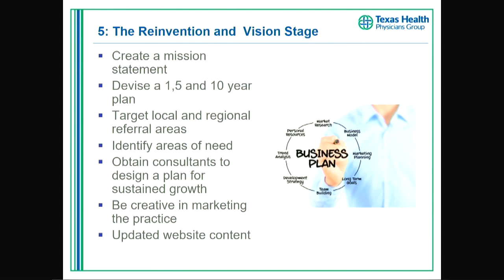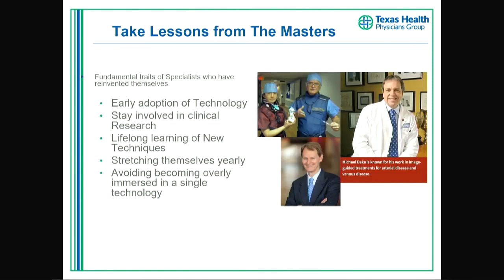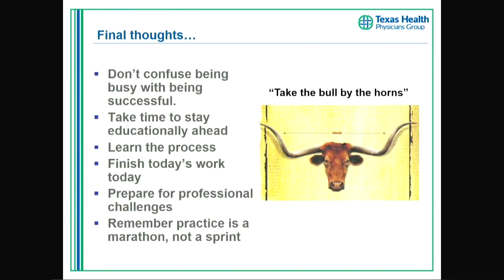One of the things I think is really fascinating is if you look at the early adoption of technology, you see a lot of the same faces. There's a couple of folks that you see on this list that I think are masters of this. They're very early adopters. You see Bill O'Neill, you see Nick Hopkins and Mike Dake. These are folks who I feel like you should probably emulate. One, they stay involved in clinical research their entire career. They've been lifelong learners. They've stretched themselves every year. So I would always encourage you to try to put yourself in uncomfortable positions, because it's the only way that you're going to get better at things, and avoid being overly immersed in single technologies.